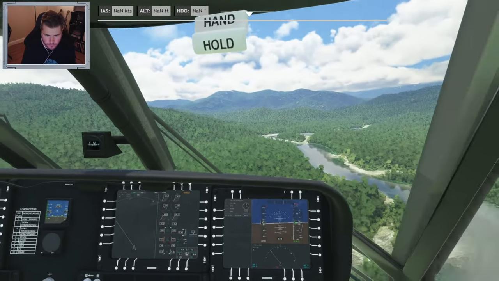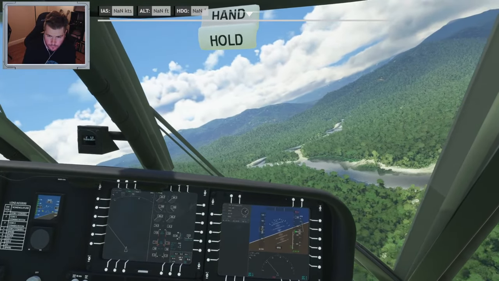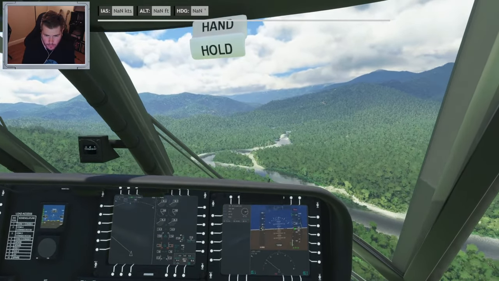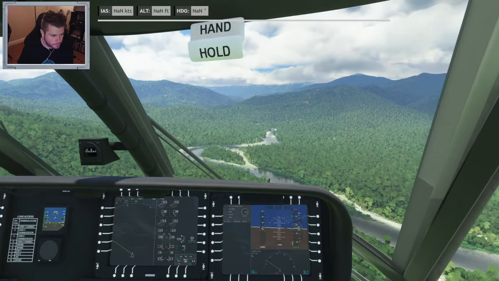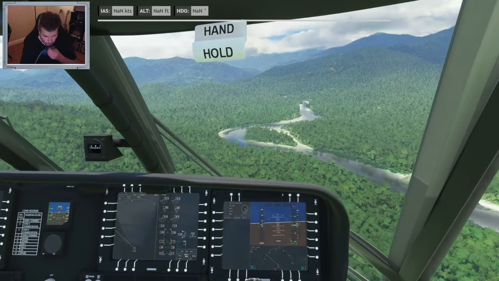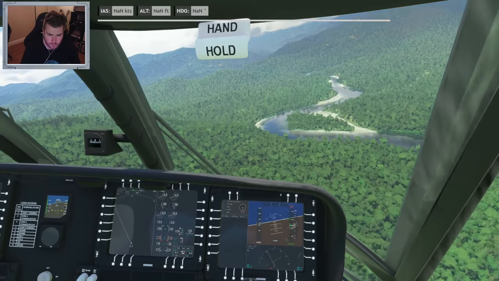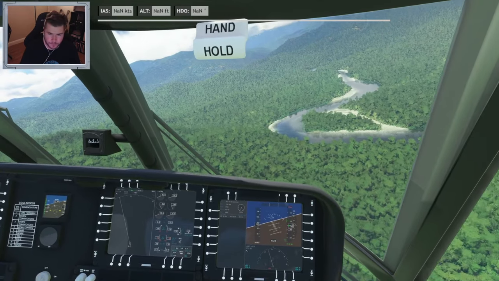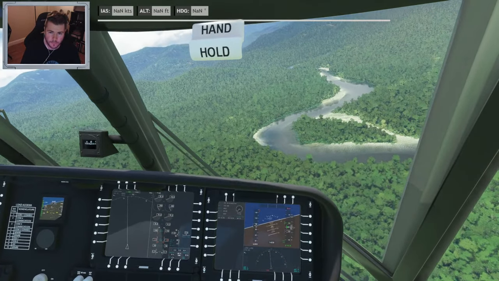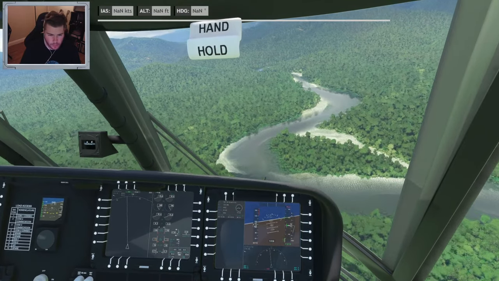I want to look at this river. And then head this way. Yeah, it was the demo. I was impressed for the demo. And then there's a few more airports to check out, but they're not included in the demo. But the demo is free if you want to try it yourself. It's worth the time, I would say.